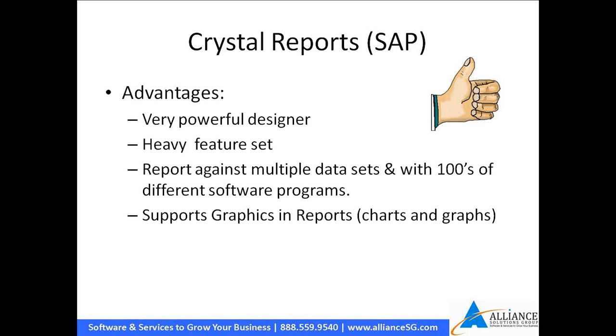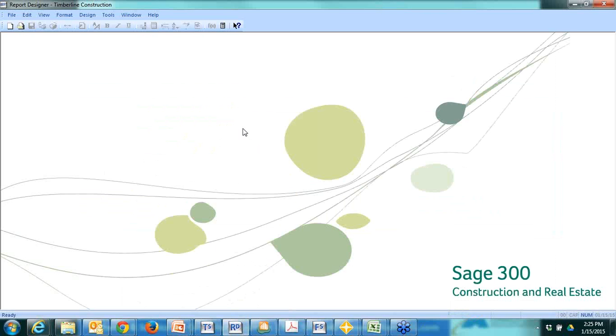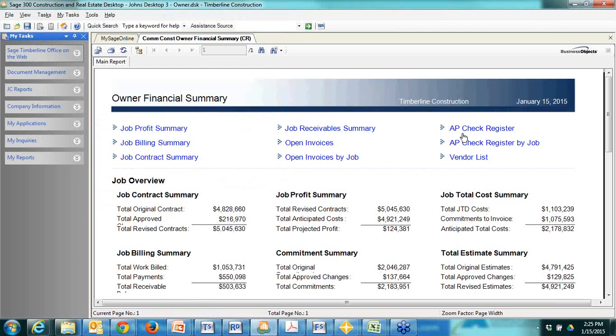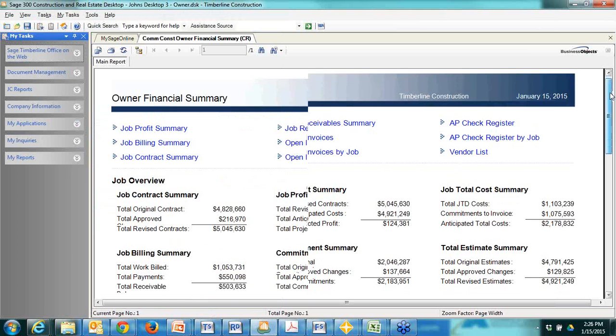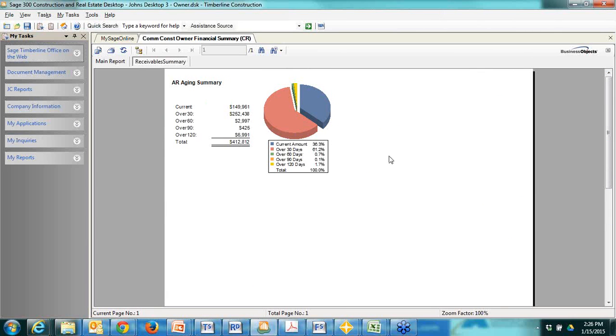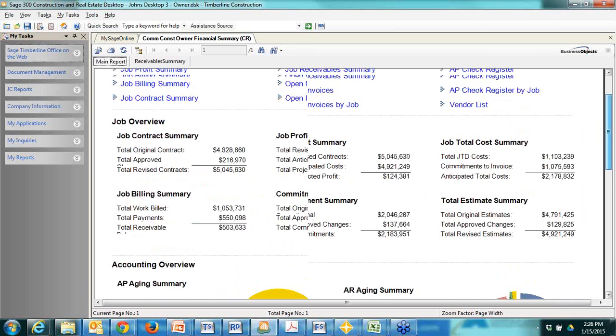And so we'll come back and take a quick look at the desktop here. I'm too clicky. Where am I? There we go. And so if we scroll down, this is a Crystal report in the desktop. And you'll see these nice pie charts. And depending on how you design this, if I click on this, in this case, it breaks this out as a separate chart for me if I want to. Really nice to be able to put that kind of stuff in there. You will not do this with Sage's Report Designer.